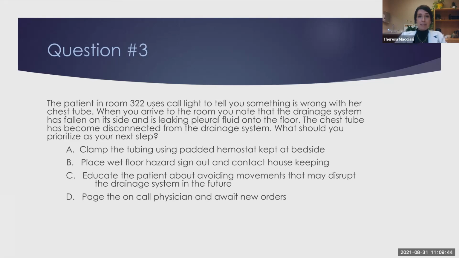So padded hemostat and sterile gauze should always be kept in rooms with patients that have chest tubes. B would not be the first step. You will eventually need to deal with the fluid on the floor, but that's not going to be your first order of business. C, educating the patient. Yes, you're also going to want to do that, but again, not your first step. And then calling the physician and awaiting new orders.